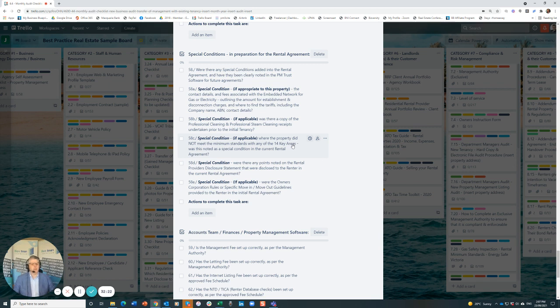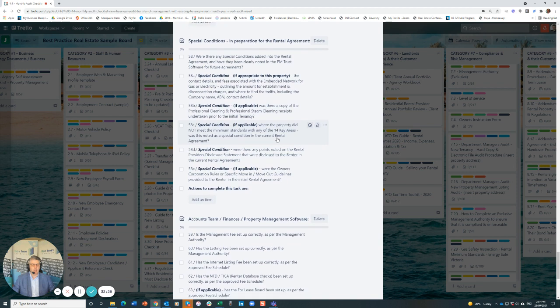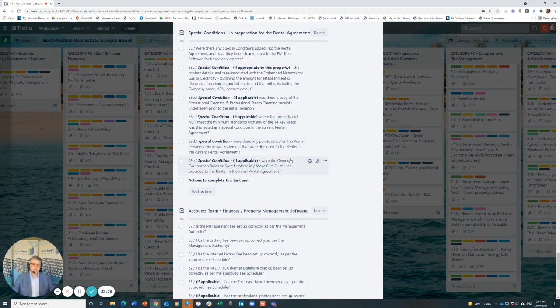Did the property meet compliance, minimum standards? And if not, then what were the areas? And was there anything noted in the disclosure statement that the owner needed to disclose? So it might have been asbestos. There might be a dispute with regards to owners corporation. There might have been a death or a homicide in the property in the previous 5 years. Illegal activity. Those are the sorts of things that need to be disclosed as part of the owner's disclosure statements.